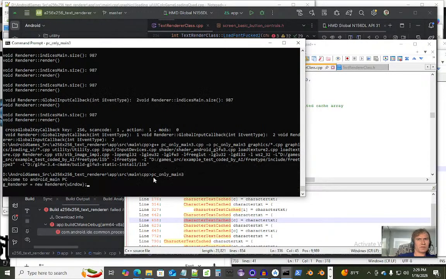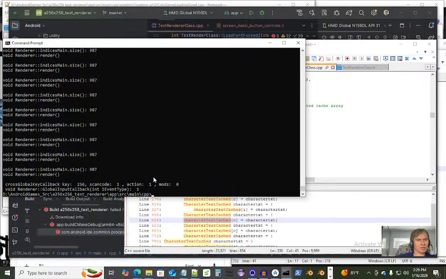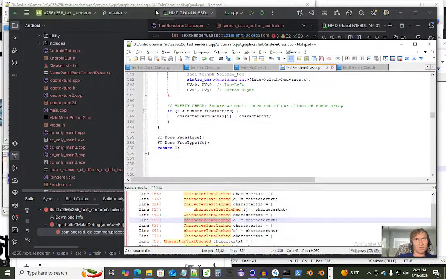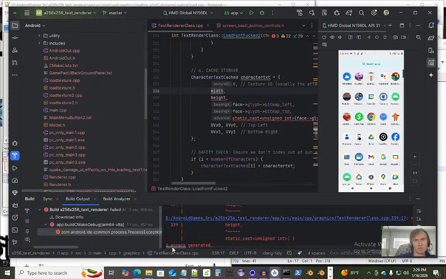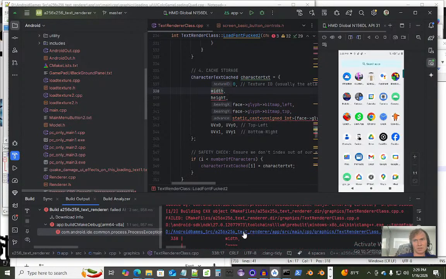Okay. G++ 8.1 versus, this is Clang. Clang CPP, yeah.